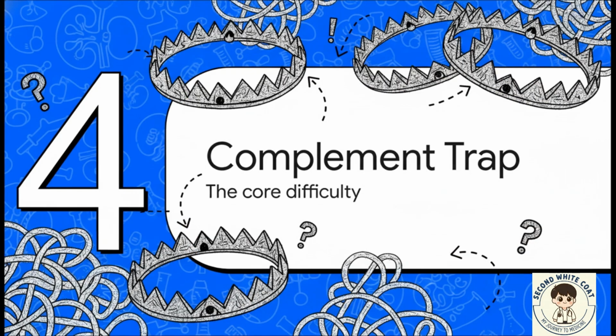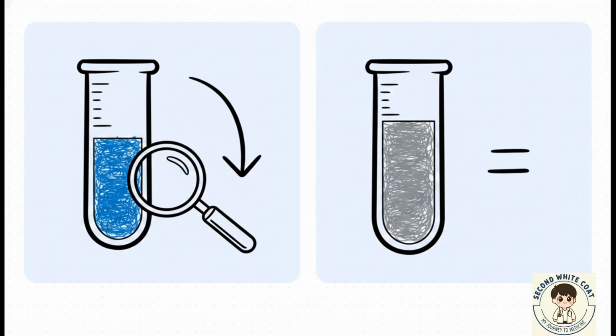Step 4. The complement pathway trap. This is really the core difficulty of this entire question. All right, here is the smoking gun. When those immune complexes trigger the complement system in PSGN, they specifically activate the alternative complement pathway. Think of this alternative pathway like a highly selective Pac-Man. It burns right through C3, just eating it all up, but it completely ignores C4. Because of that, your expected lab findings are going to be a significantly decreased C3 level alongside a totally normal C4. Understanding that selective consumption is the key that unlocks the right answer.